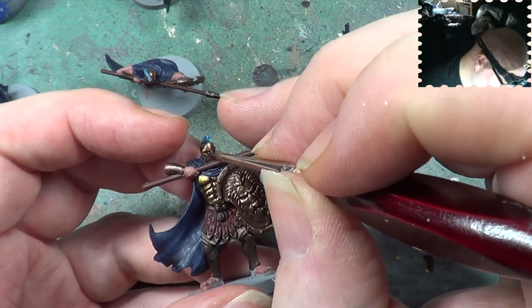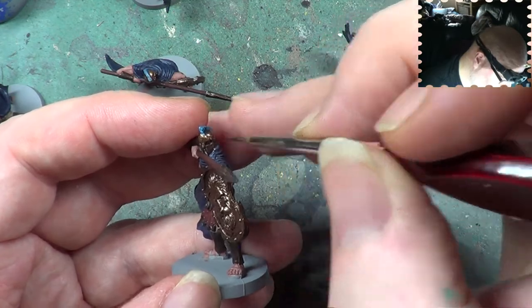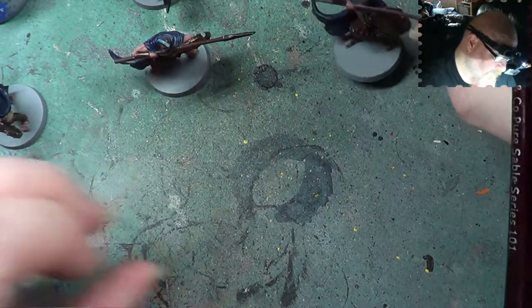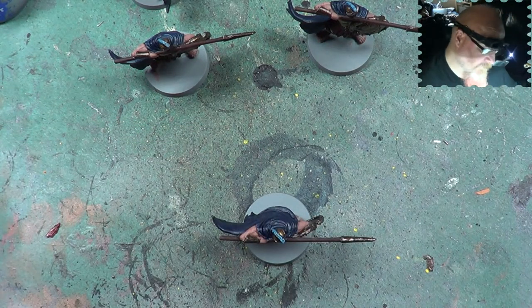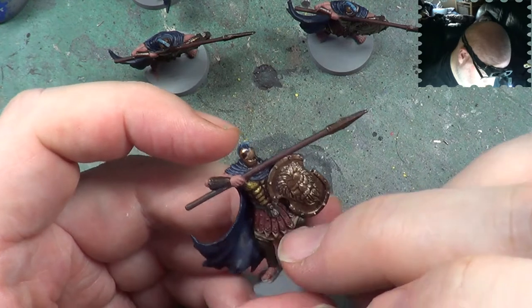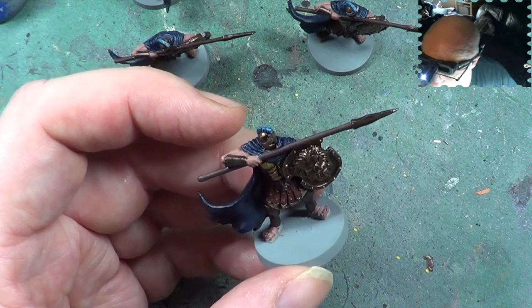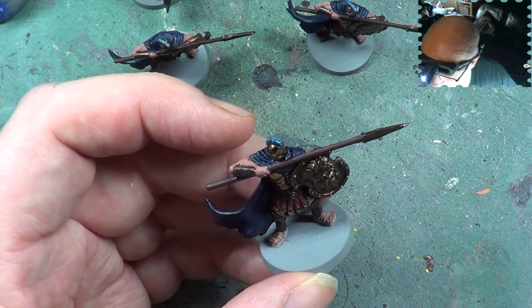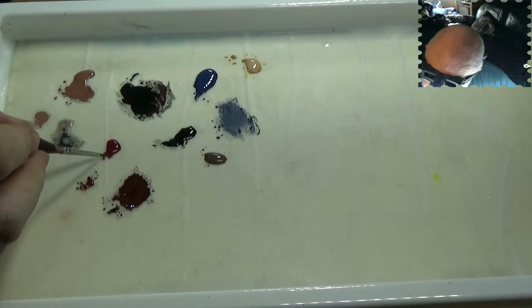And finally, we're just going to do the eyes on this fella. Not what eyes there I'm going to be showing. And then that's it for that part of the stitch. So next, what can we do now? That leather skirty thing he's wearing. That was the mix of Corn Red and Doomball Brown. Now I need a little bit more Doomball Brown on the... In fact, I'm not going to use Doomball Brown, I'm just going to use straight Corn Red.